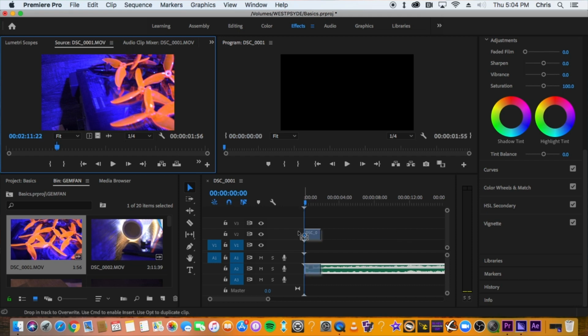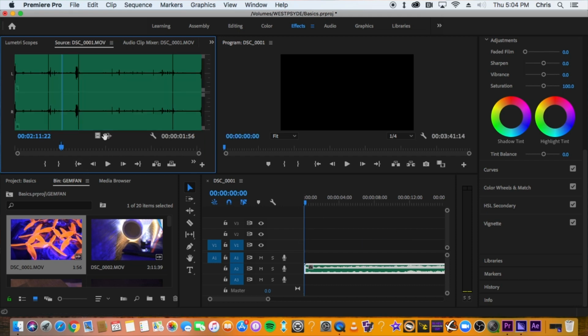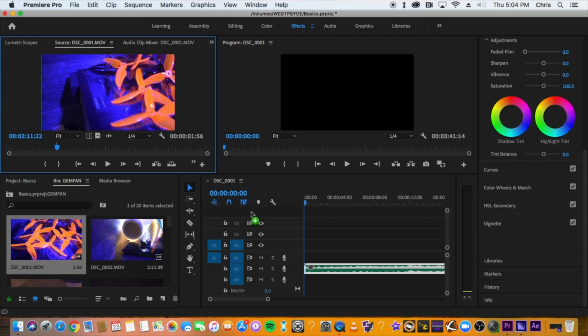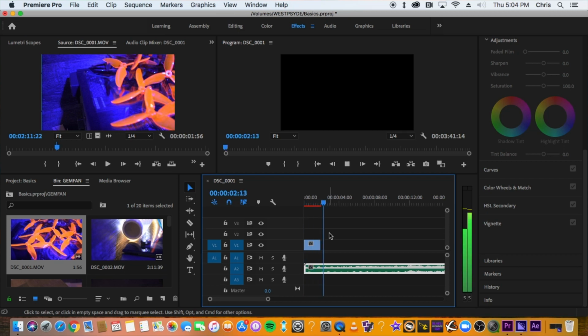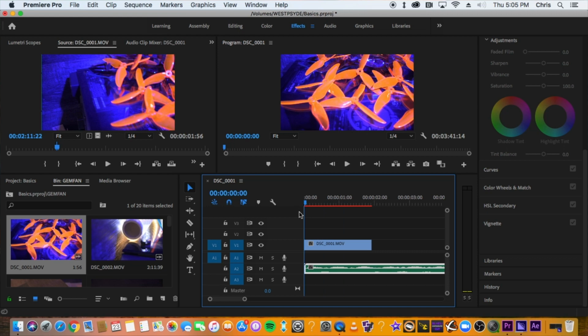You can either drag the whole thing by dragging the clip itself, or you can drag just the audio, or just the video. In this case, we're going to drag just the video. So now again, you can hit space on your keyboard, and you have something playing so far. Now that looks good, but it's just a little fast, and we shot it in 60 frames, so we have a lot of frames to work with, so we're going to slow it down.